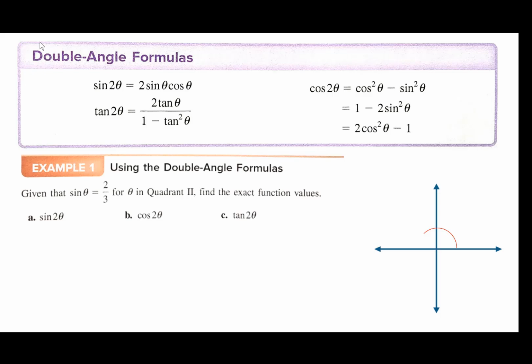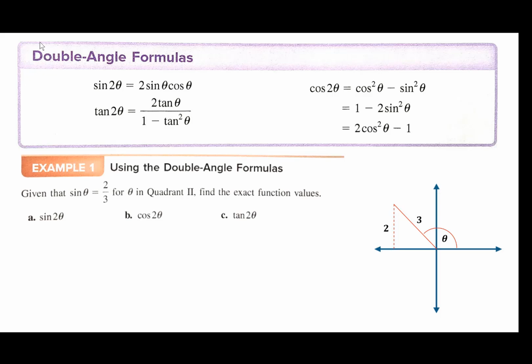And here's how you can use those to find sine, cosine, tangent of certain angles that relate to angles you already know. So if you are given that sine theta is 2 over 3 and theta is a second quadrant angle, then you're going to draw that triangle that goes with the angle theta. So you've got this angle theta, second quadrant. It tells you that the sine is 2 over 3. That means opposite over hypotenuse. So that's the 2 and the 3.